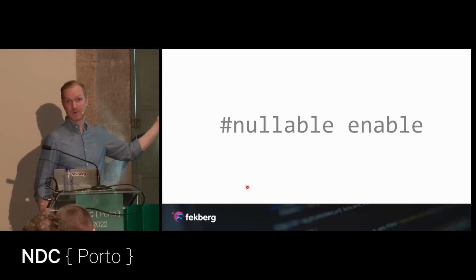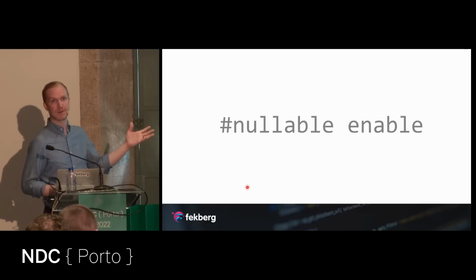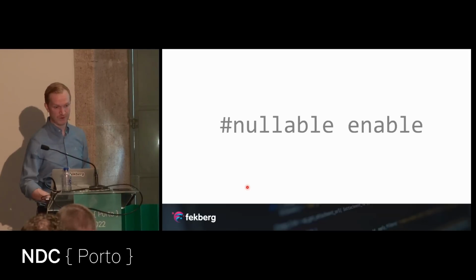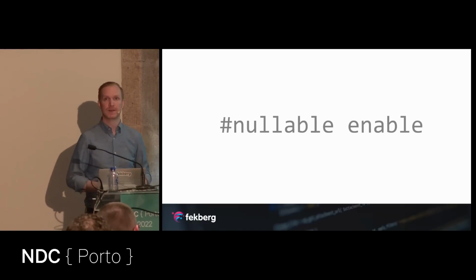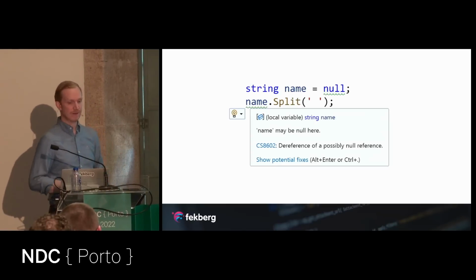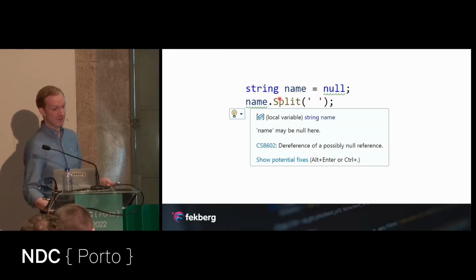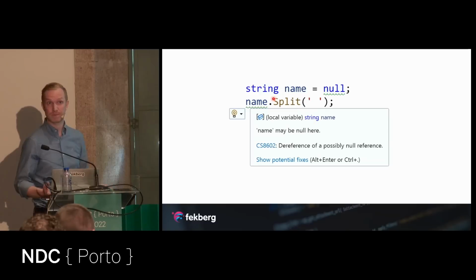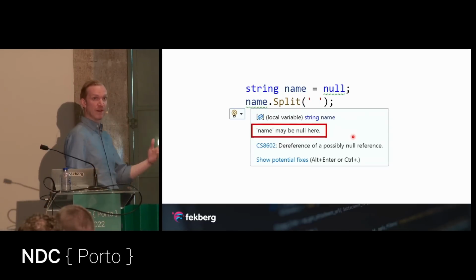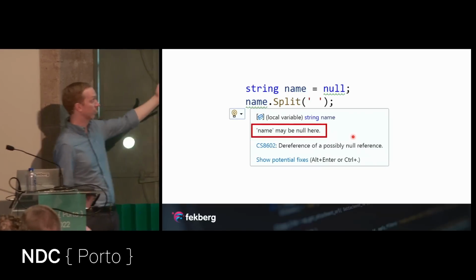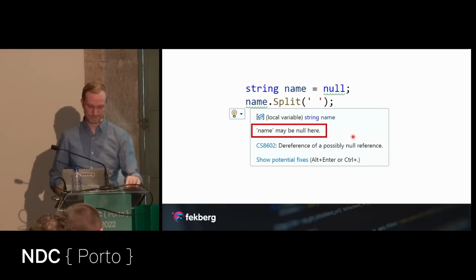If I add this piece of code inside my namespace, my class, or my method, this turns on nullable reference types. I can also do this on the project level, which I'll show in a second. What this now does is change the way the compiler looks at my reference types. Everything is now assumed to be non-nullable. This means in this case we're going to get a warning telling us that string is not nullable, so you shouldn't set this to null. Still, just warnings, right? But then it's getting smarter. Since it knows that I've set this to null somewhere else, it also knows that it may be null here, so in this case it would be appropriate to perform a null check.